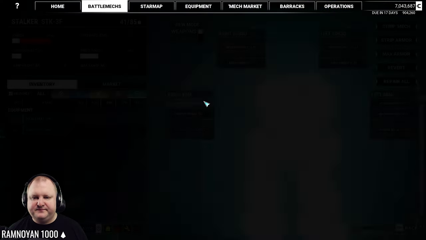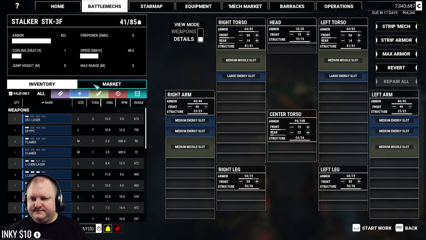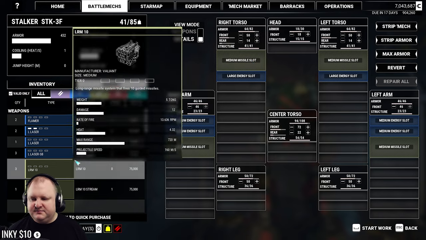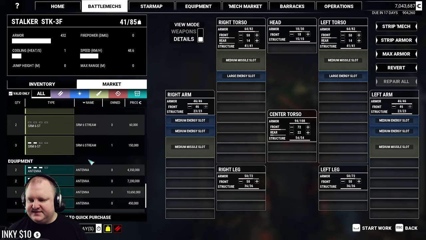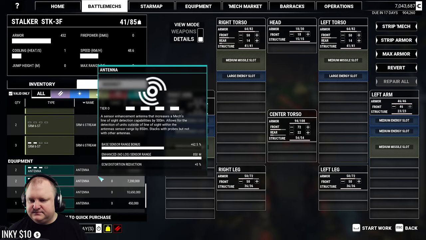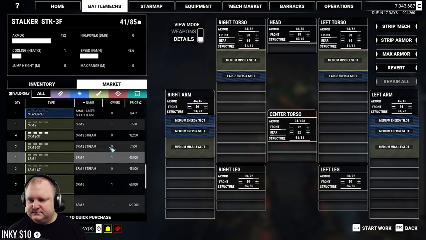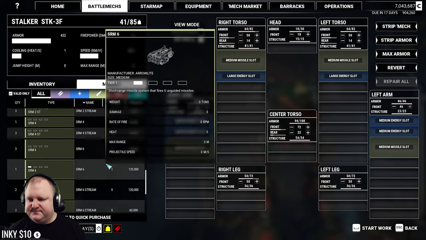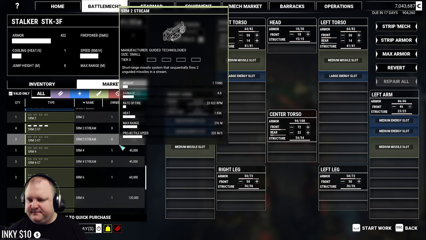Let's apply the paint. So. Killer Stalker. You can do it with medium lasers and whatnot, but if you want to have like a close range killer, you would need Artemis actually. I don't have Artemis right now. I also don't have many SRM4s. I'm getting a little bit cock-blocked here by our weapon systems that are available.